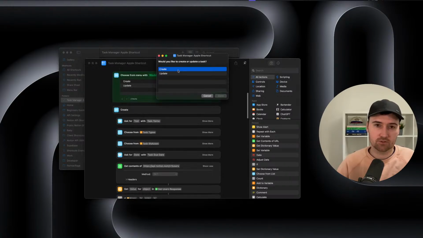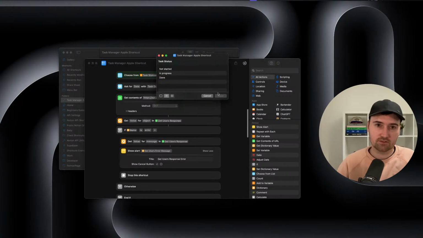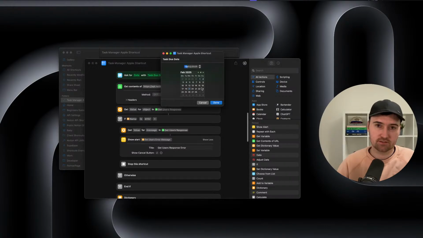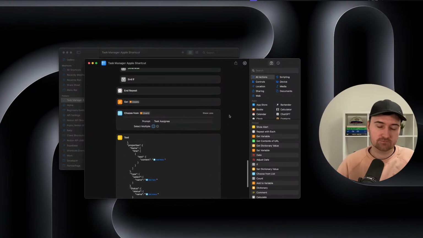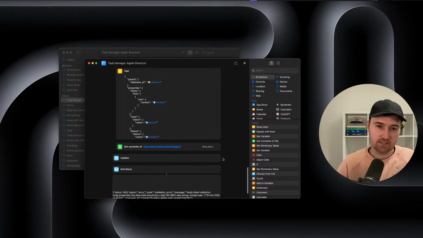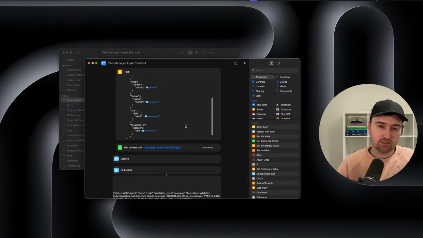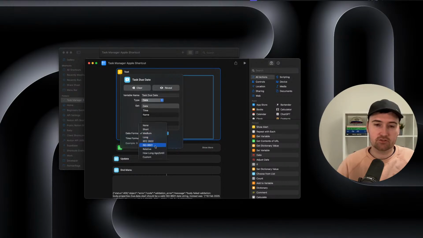So we'll obviously add some error handling and things to this in a second, but why don't we test that out now? We do test, personal, not started, due, and we choose ourselves as the assignee and send that request. Then at the bottom of the shortcut here, we have a validation error. And the reason for that is when we added our date here, we did not choose a date format. So what we need to do is choose ISO 8601 as the date format.